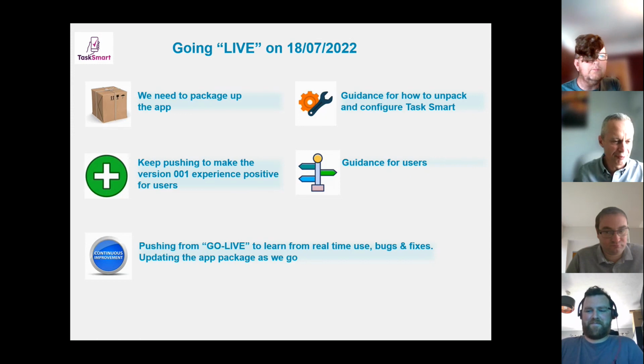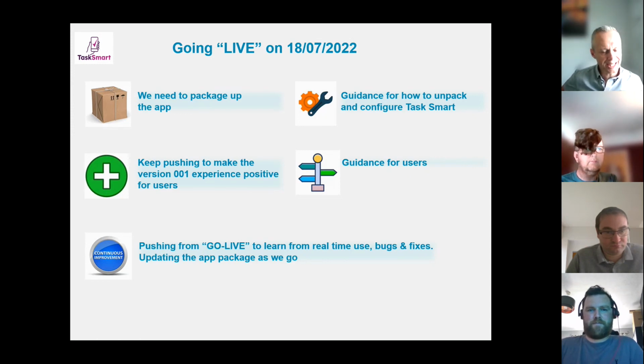Key for us was the fact that, yes, we're going to build the right app, but again, it's that user experience. You either get them on board or you lose them. We're putting as much as we can into the app when it comes to navigation, look and feel, but they also have guidance they can look at, and we've gone very visual: videos, clear screenshots, pictures, because that's where I think the sweet spot is for everyone these days. If they can look at it and in 5 minutes get a feel for how to access and navigate it, they can jump into the app and start using it. We mustn't lose that. You can have the best app in the world, but if you haven't got that user experience and engagement up front, you lose them from the start. So we're focused on that.